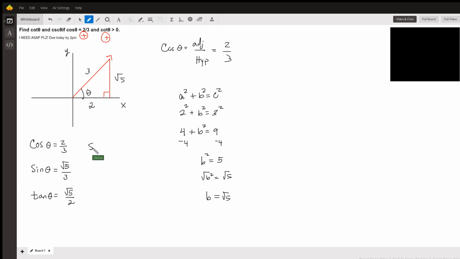All right, so now secant is the reciprocal of cosine, so just flip that fraction. Cosecant of theta is the reciprocal of sine, which is flipping this to 3 over the square root of 5. Okay, and then we're going to come back and rationalize the denominator there. And the cotangent is the reciprocal of tangent, which is 2 over the square root of 5. So now really quickly, before our time is up, let's rationalize our denominators here. Our final answer is 3 square root of 5 over 5. And over here, I get 2 square root of 5 over 5. Done.